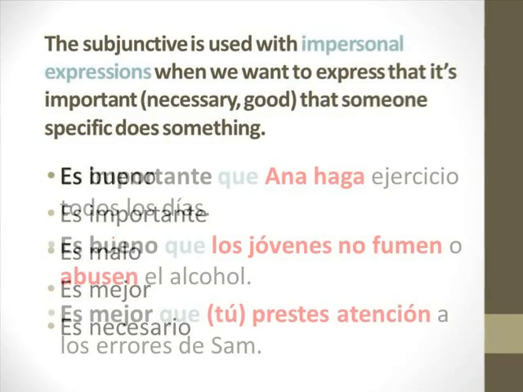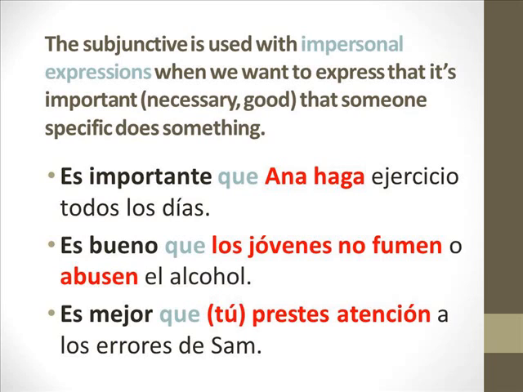So we can use all of these structures with the same form that we use with the subjunctive. For example, there's our "es importante," we put in the que to connect it together, and then "Ana haga ejercicio todos los días." Haga is from the verb hacer. We started with the yo form hago. Take off the o and add your opposite ending. It means it's important that Ana does exercise every day.